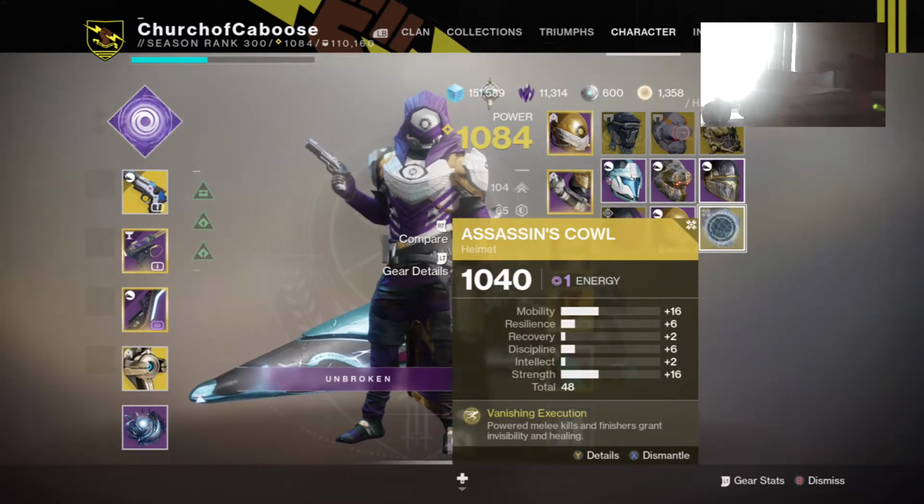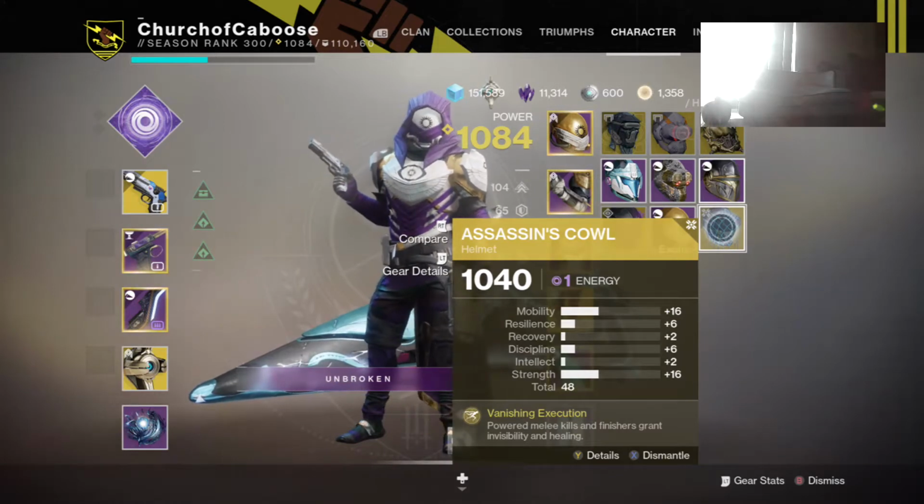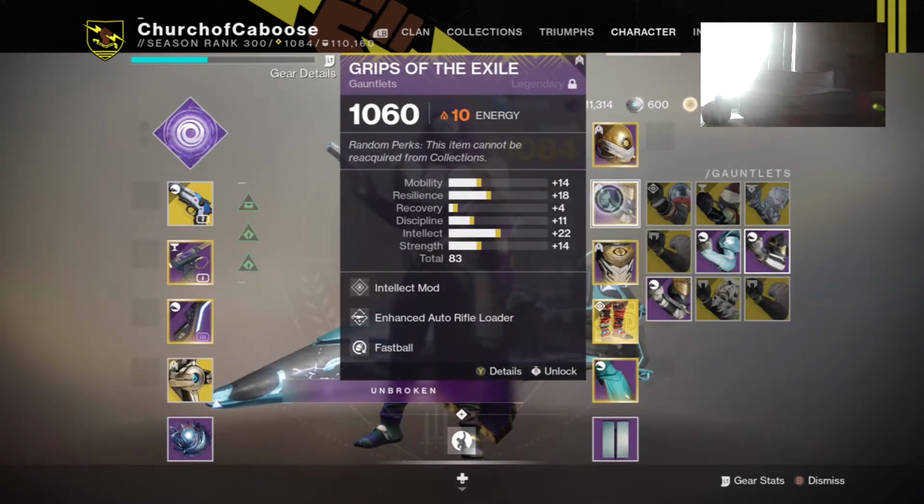We've also got Assassin's Cowl. Powered melee kills and finishers grant invisibility and healing. So obviously, the more powered melee kills, whether it's your throwing knife, your smoke bomb, or your arc punch, you will get invisibility and start to heal. This is probably a better exotic for Solar and Arc subclasses than for Void. Can't go wrong with those options.